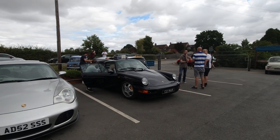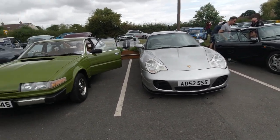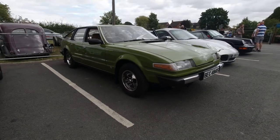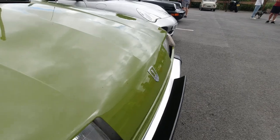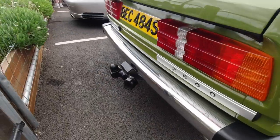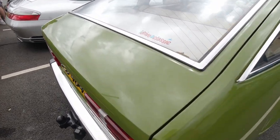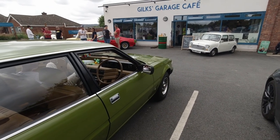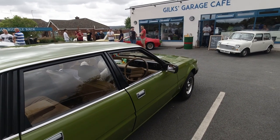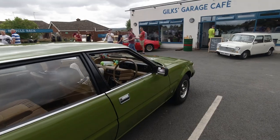A Porsche 911 with yellow brake callipers has gained quite a bit of attention. There's a newer model next to it — a 52-reg. Next to that, a Rover SD1 3500 V8 — I think we saw this one at Radwood recently. Love the classical-style Rover badge on the front. Wheel trims look really good. The green paint on this looks very, very nice. Love the dashboard on it, and how easy it is to move from right-hand drive to left-hand drive — you just literally pick it up and move it to the other side. The vent cover for the passenger is located in the middle so they can just move the steering wheel over — very simple engineering turned into a design feature.